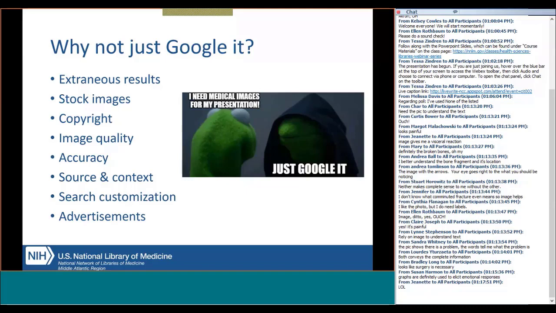And finally, starting I think last year, Google began adding ads to image results. So this means that sometimes when you do a Google image search, you may have seen this, you might see paid advertisements or links to shop for things on the top of the results. This is annoying, yes, and it also alters the actual search results by pushing some things up to the top of the results that might not be really what you want.